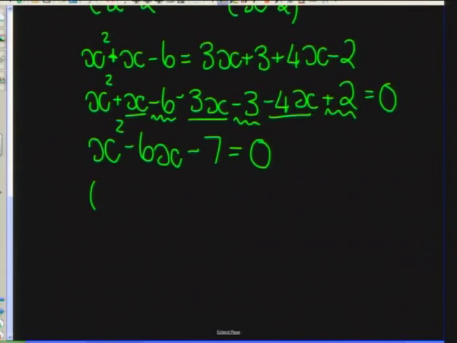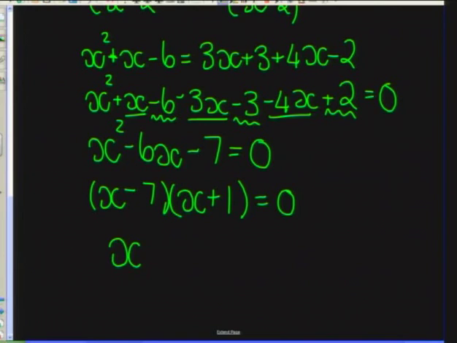Okay. And we can now factorize it, just as we did in the previous two examples. I've got x and I've got x. Factors of 7 really just leaves me the option of 7 and 1, of which 7 is going to be negative and 1 will be positive. So x is equal to positive 7, or we are getting negative 1.